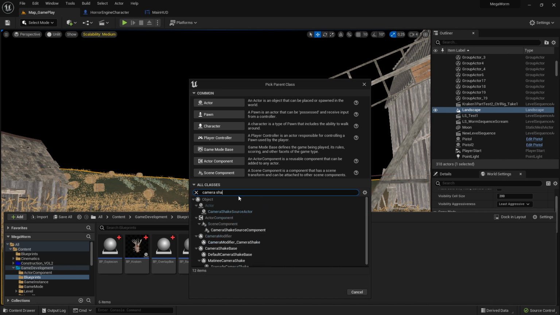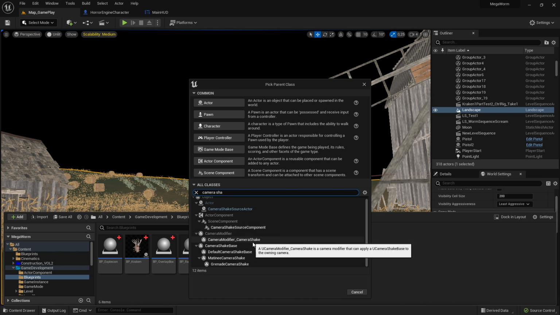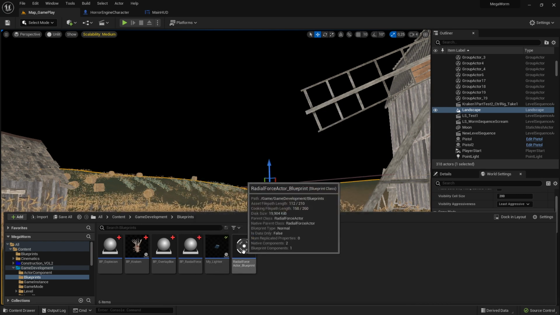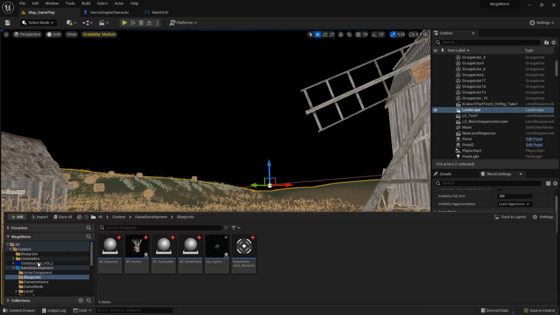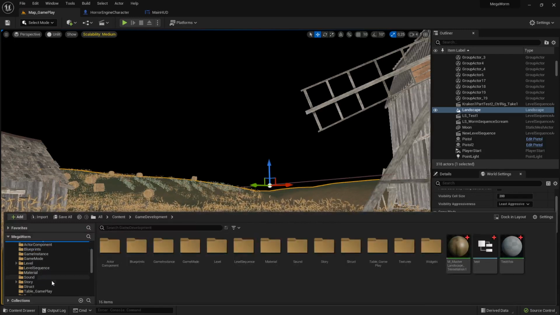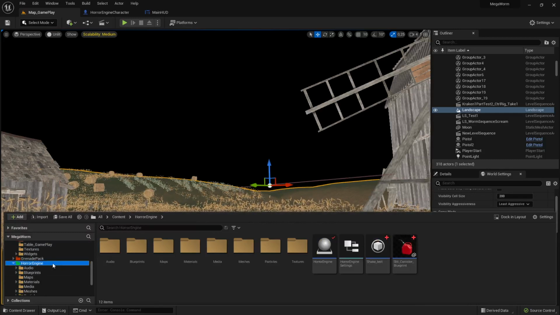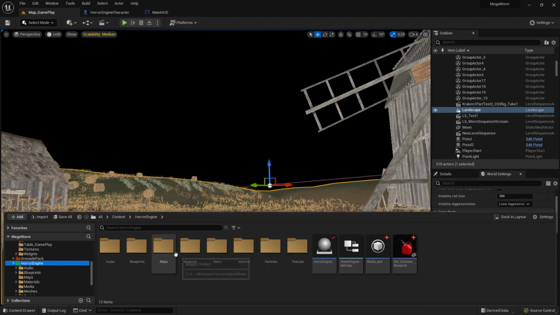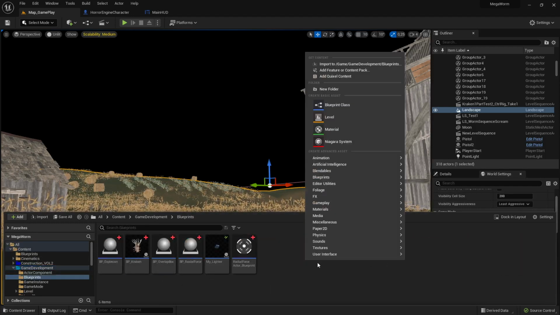When you write camera shake there are many options and I'm not sure which one it is right now. Let me check this fast, which I made here. That was not it. Let's see where I did it. I have this one for test, shake test. The base class, also grenade. Okay, I have no clue. That's bad. I mean, I have a clue, but I don't know exactly which one it is.